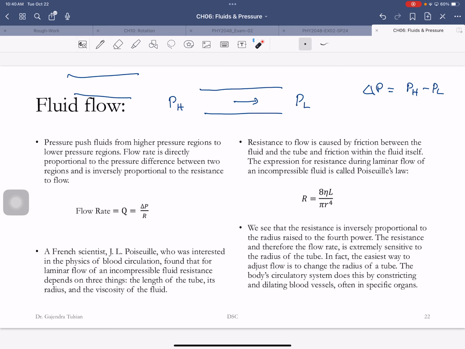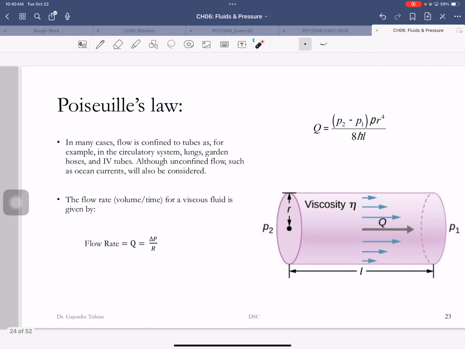So let's make sure we understand one fact and then we'll end. If you want to increase the flow rate, you want to decrease the resistance. If you maintain the same pressure difference, to increase flow rate, you want to decrease the resistance. So I'm going to go over an example. We'll come back to this in a minute, I mean, next time as well.